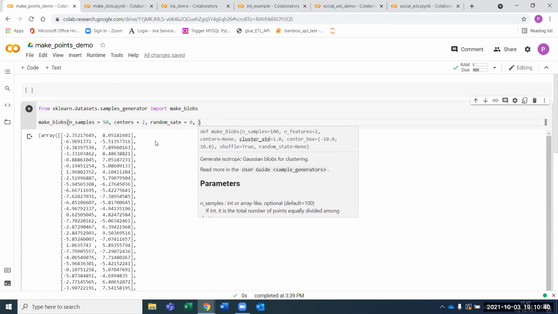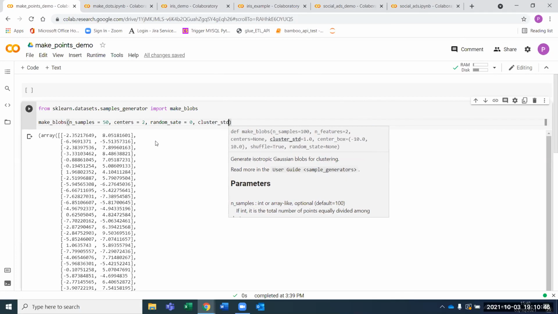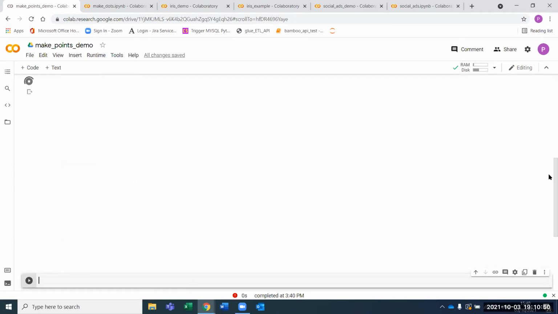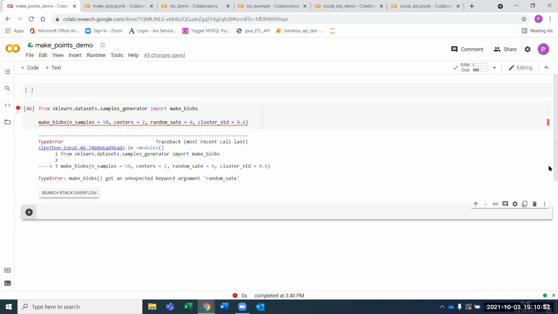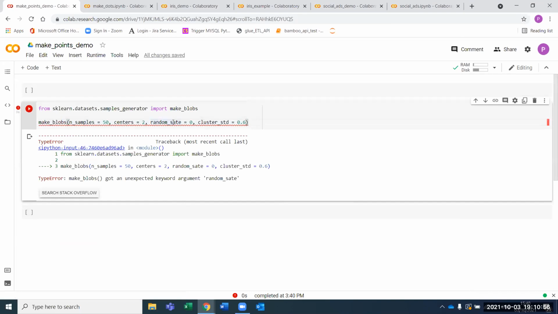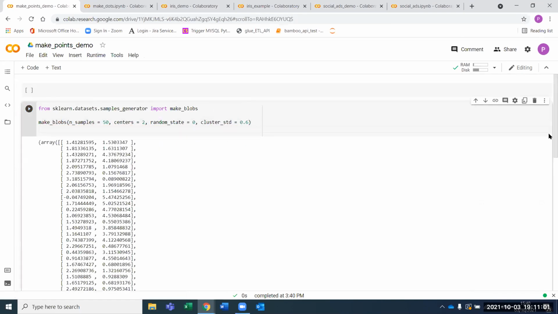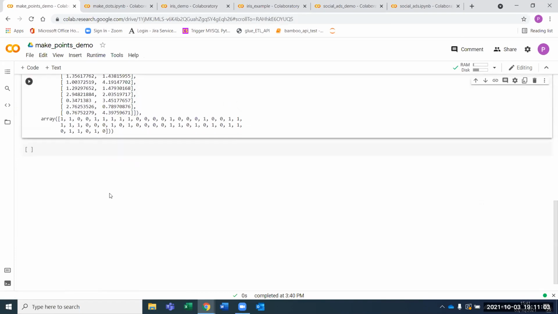Otherwise, it changes with respect to every run. And then I can say that I want a standard deviation of 0.6. So now I have only two types of labels, 0 and 1, which will correspond to points of two different colors.